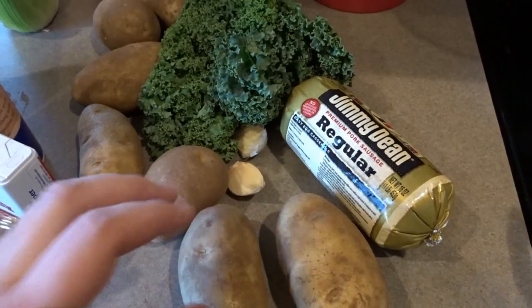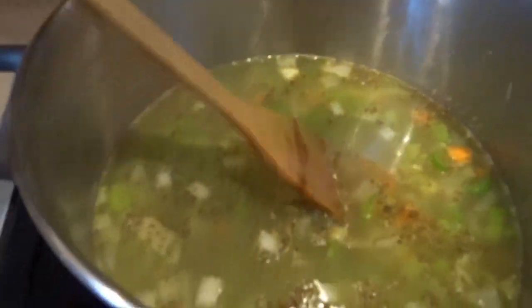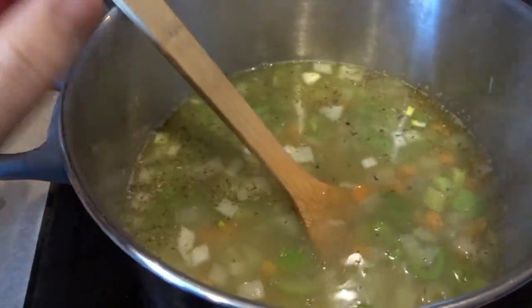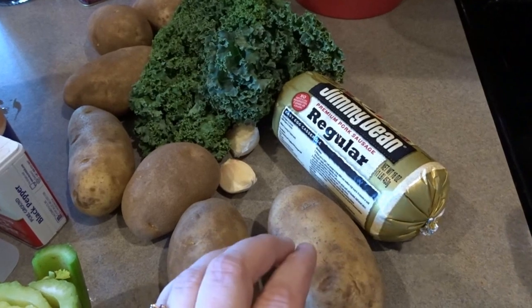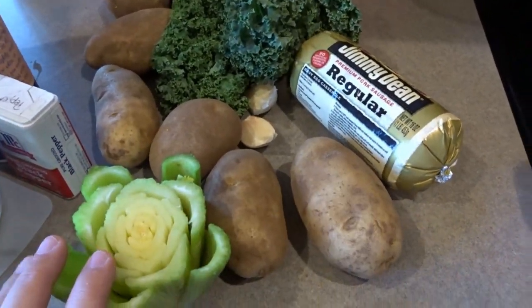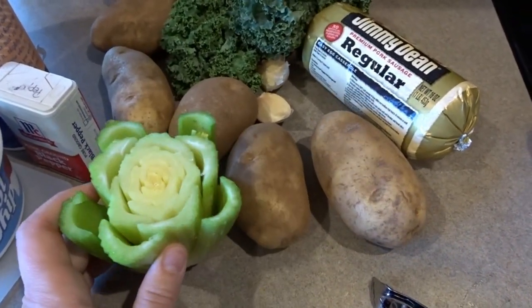The carrots, celery, and onion cooking up adds a lot of flavor to the broth. You can see the broth is getting nice and steamy. I'll bring this to a low simmer, put the lid on, and let those veggies cook up. I'll be adding more water as the soup boils down and milk at the very end.